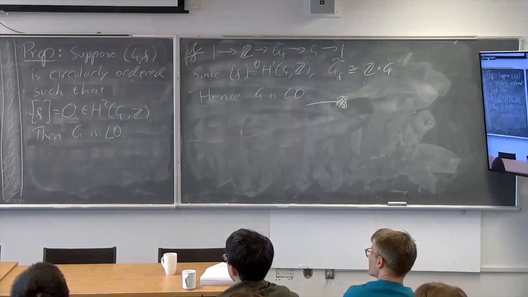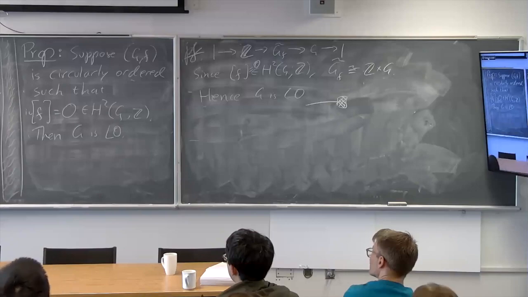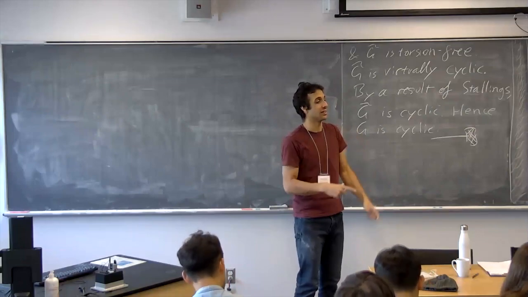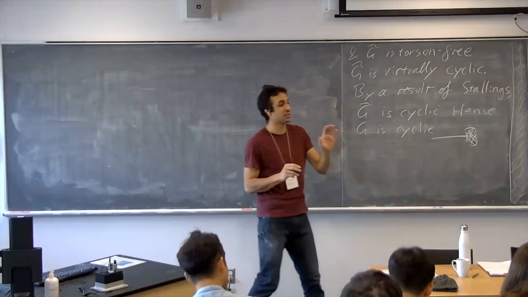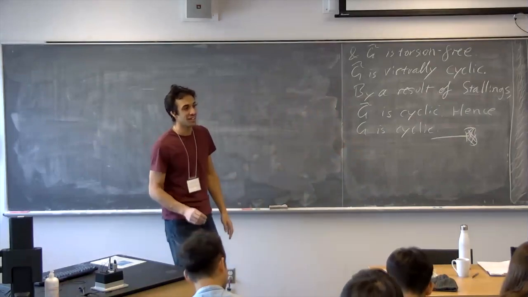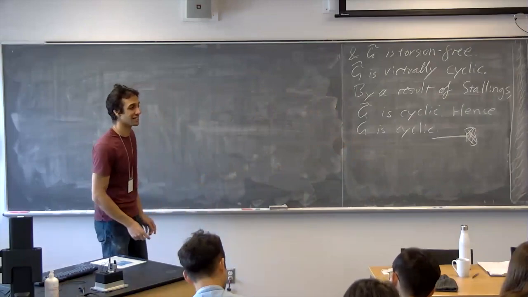So H2 of Z with Z coefficients is trivial. But there are circular orderings which wrap around. So every circular ordering has zero as its cohomology class. But, I mean, you're leading towards what I'm going to start talking about soon, which you call secret left orders. And then we're going to talk about bounded cohomology. Then you'll get refinements of that.